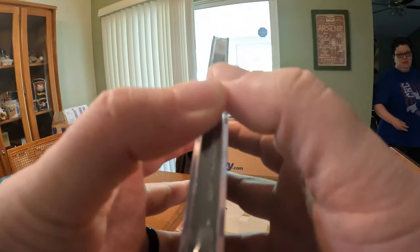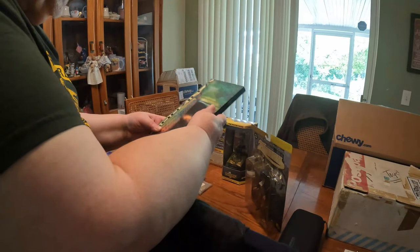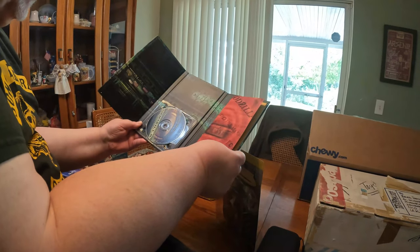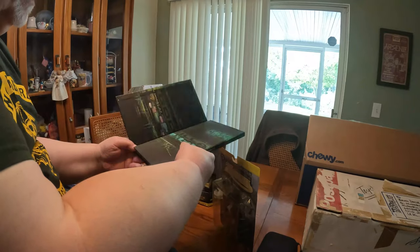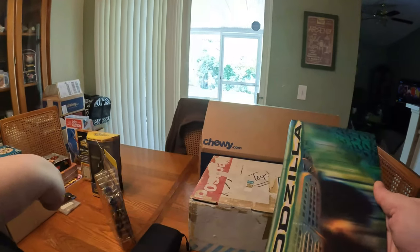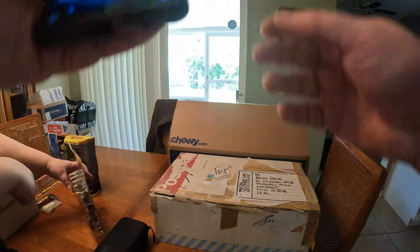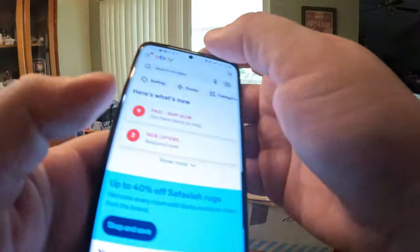We got some weird stuff that was in with the box. Is this sealed? Nice. That's cool. That might actually be worth something sealed. This is like a style guide that they would give to a graphics department. If you're going to do anything with the movie stuff, like posters or promotional materials, all the graphics for this movie are on here. I got that when I was working for Planet Hollywood. I have no frame of reference. I didn't even know that was a thing they did. We'll look it up. I didn't even know an interactive style guide was a thing that existed. I just learned something new.